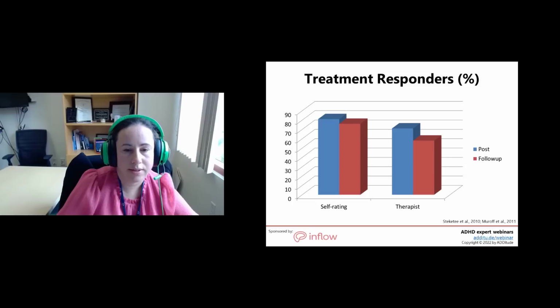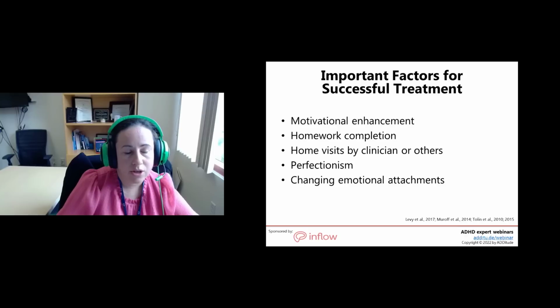And when you look across assessment of treatment responders, defined by the CGI self-rating scale and therapist-rated scale, a high proportion of individuals, 70 to 80% at post and follow-up, have been deemed as treatment responders. So what are the important factors for successful treatment?